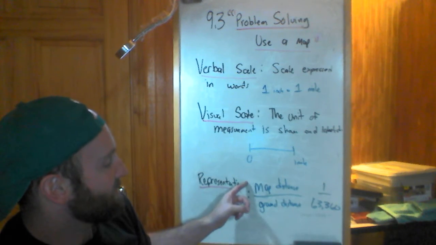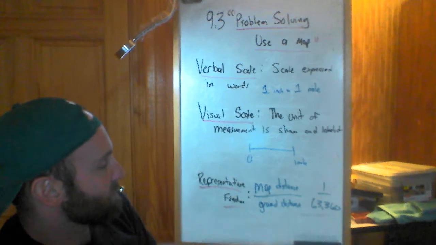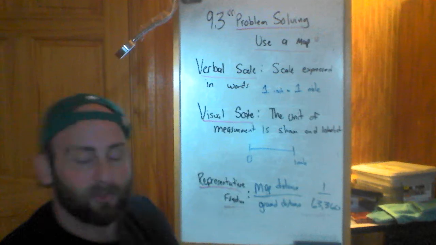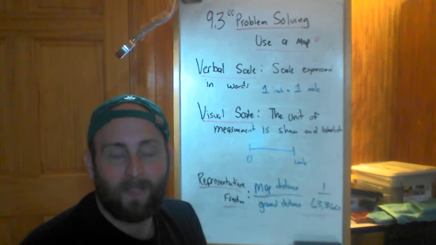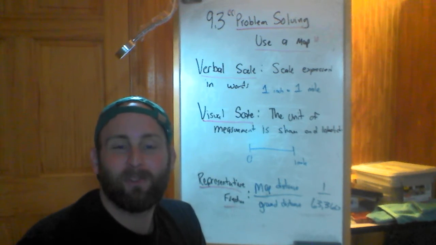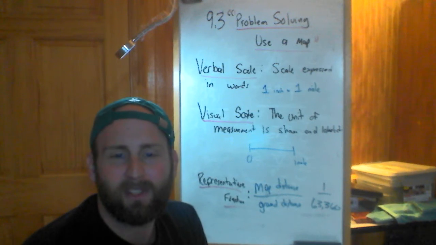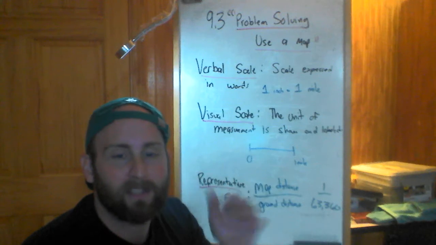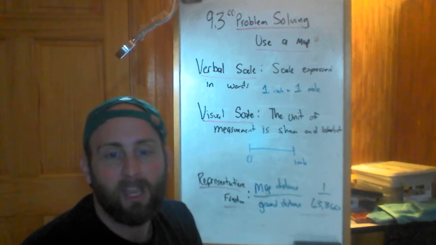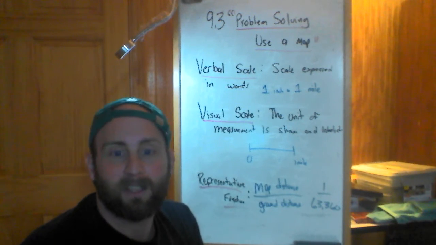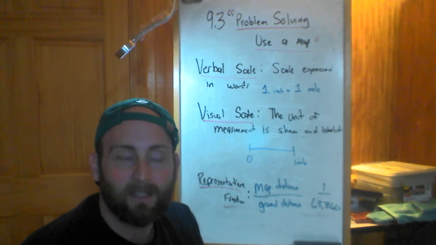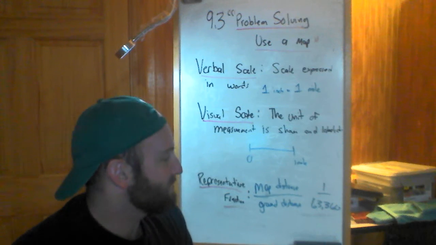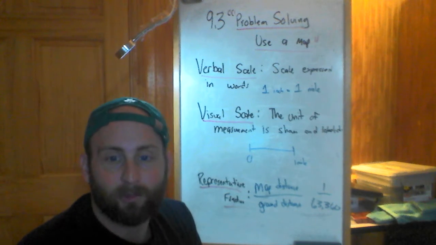That means map distance divided by ground distance. So one of these equals 63,360 inches. There are only so many feet in a mile. It's over 5,000 feet. I'm not going to say the exact figure because I don't have it in front of me. But if you multiply that by 12, because there are 12 inches in a foot, it means there are 63,360 inches in 1 mile. So that's what that means.